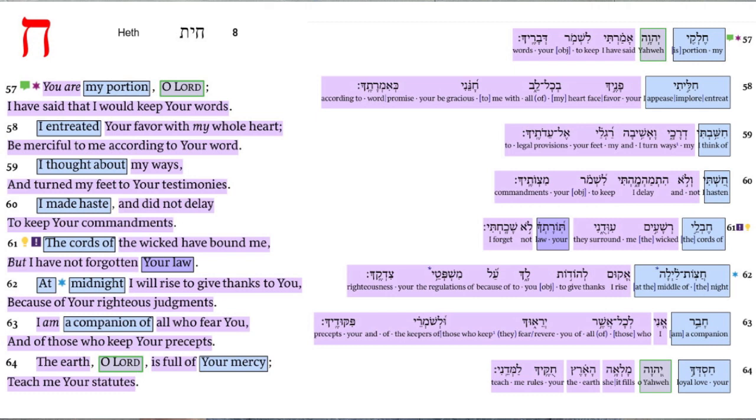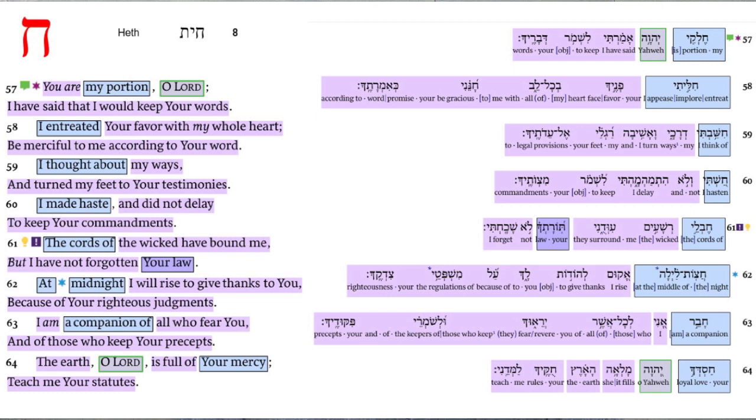So that idea of making haste and not delaying. Oh, I see what your word says, and I'll get around to fixing that. Well, we can always find excuses not to do what we know we're supposed to. In this case, David says of himself personally, I made haste and I did not delay to keep your commandments, what you have instructed me to do. So how telling is this? And how challenging is it for us as well, that we would be able to say, I know what your word says. I know it expects obedience. I understand its meaning. And so the question would be, I'll get around to it. Or is it like, God, as soon as you've made me aware of it, I want to be compliant and hasten to bring those things about.